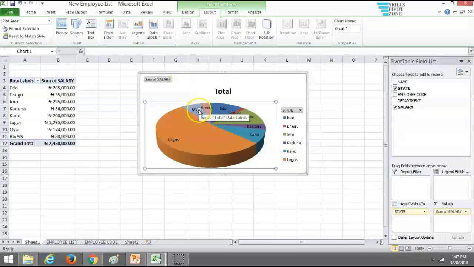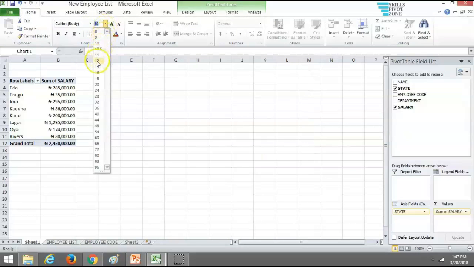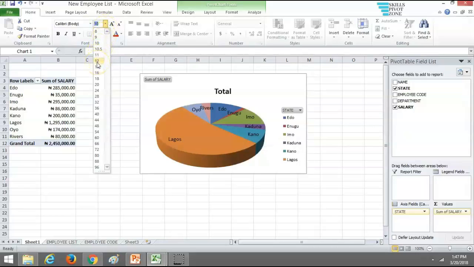You can also work on the size of your text. If you feel, oh, this isn't really looking bold enough, I want to make it look bold, just click on any of the text, go to your home, and adjust the font size. I can make it bigger. So right now, I'm just going to leave it on 10. But I just showed you how to increase the size of the text using the home tab and increasing the font size, just like the normal way of increasing your font size.